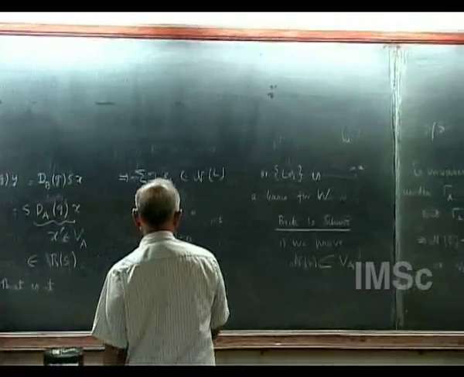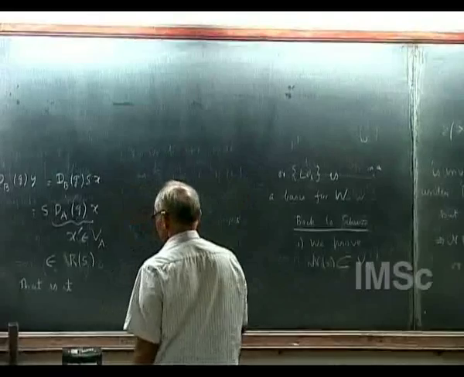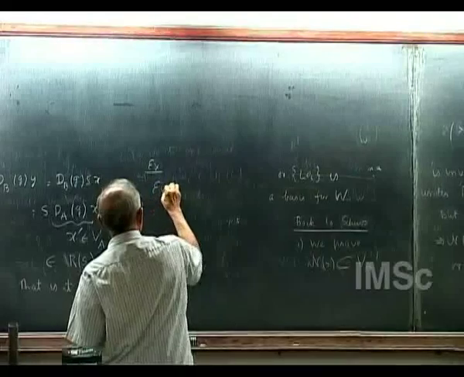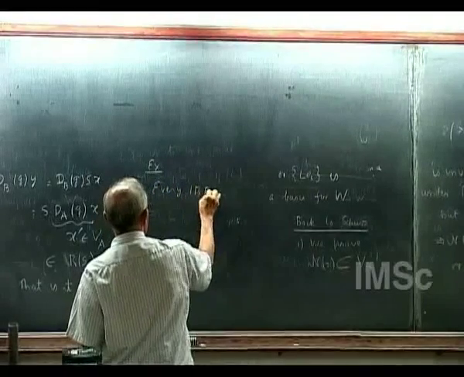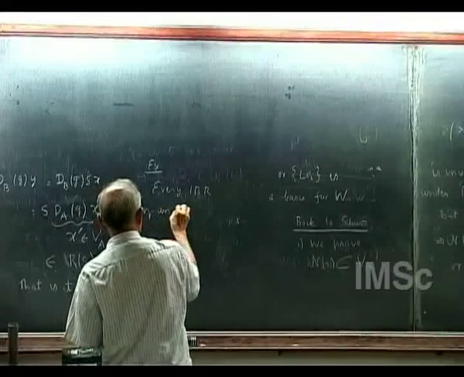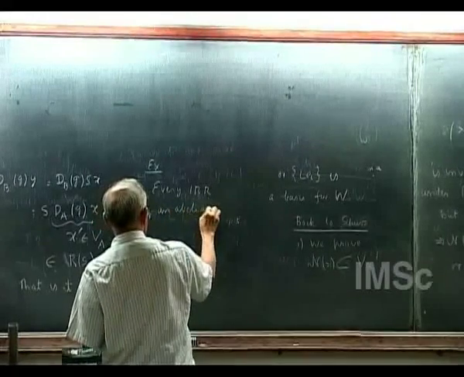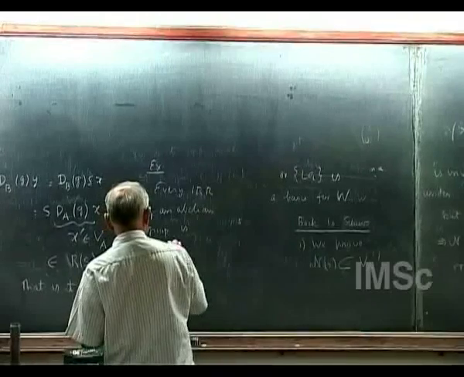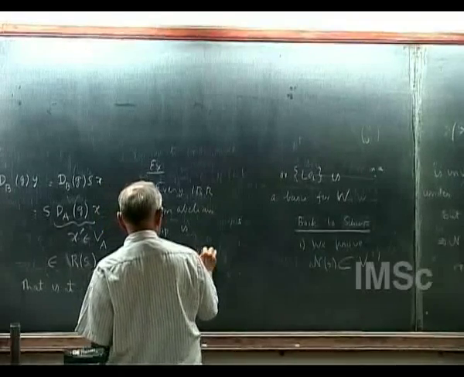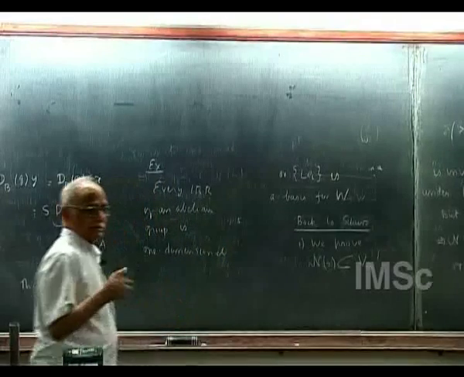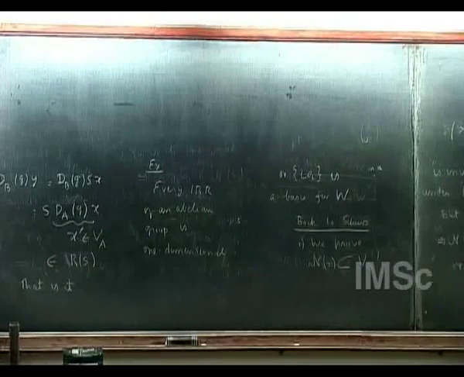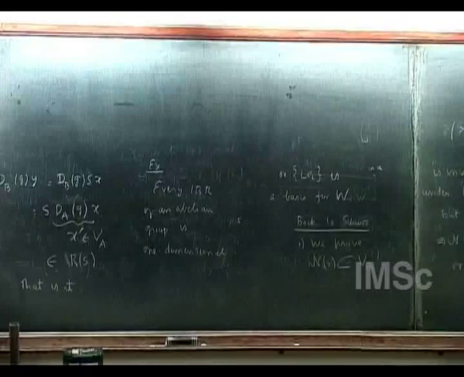Okay. So, I want to show you an example. Every irreducible representation of an abelian group is one dimensional. Remember, an abelian group is a group whose elements commute. The important thing is that it is irreducible. For example, for translation, we already saw a two dimensional representation. So, how do I prove it?